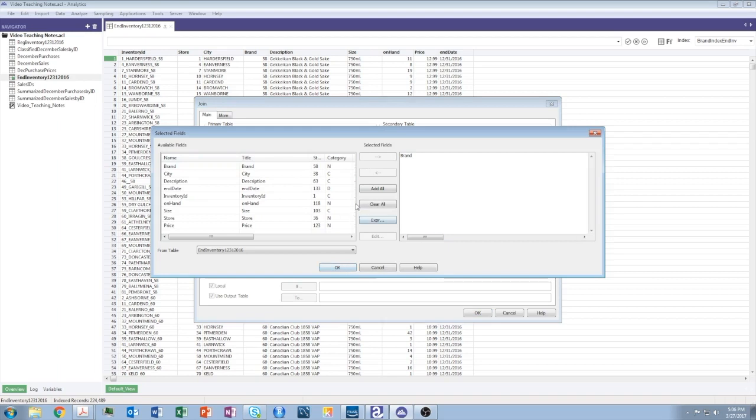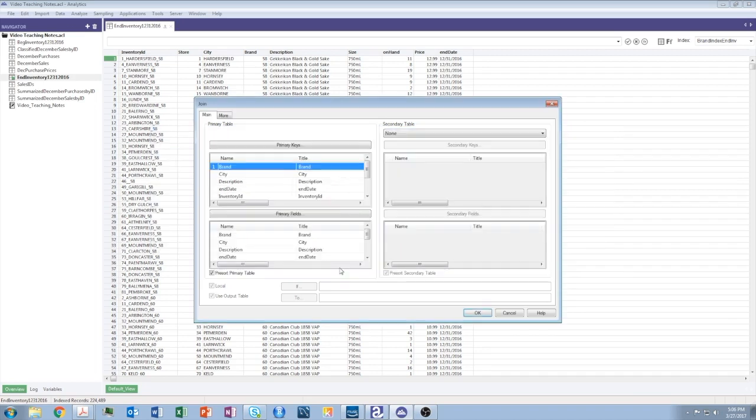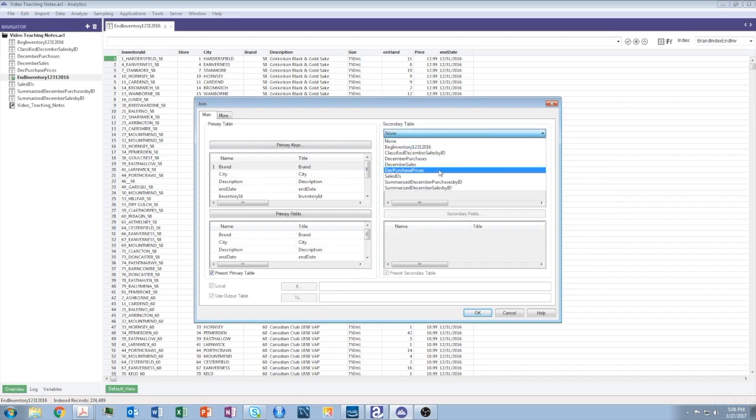Now you can join this on multiple keys, but when you start adding more and more keys, it becomes a much more complicated process. So we're going to use brand as our one primary key. For our secondary table, we need to select it, and our secondary table is December purchase prices.